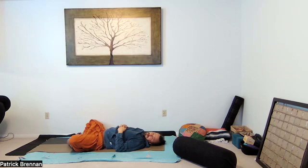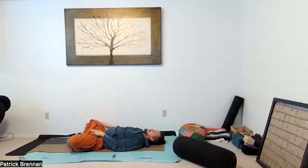Give ourselves about 90 more seconds here. Thinking again about the neutral exchange between the lumbar and the ilium, the advantageous expansiveness of the external rotation of the hips, and that constant fluidity within your breath.